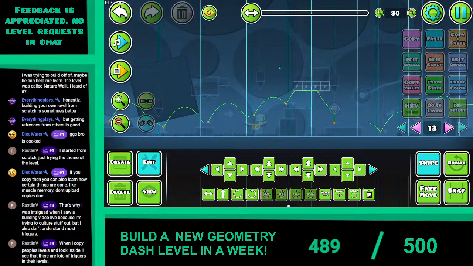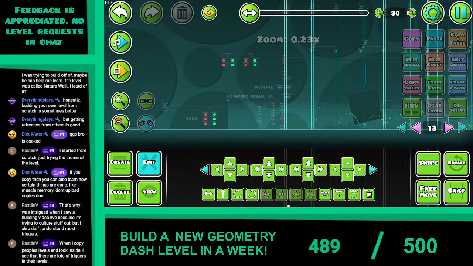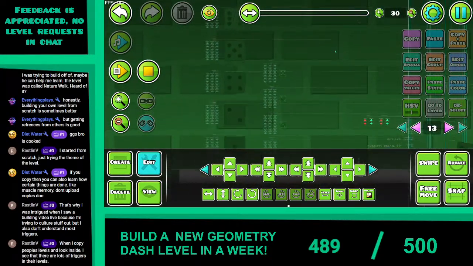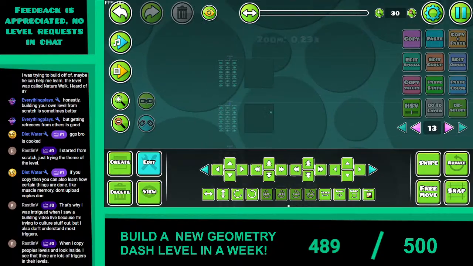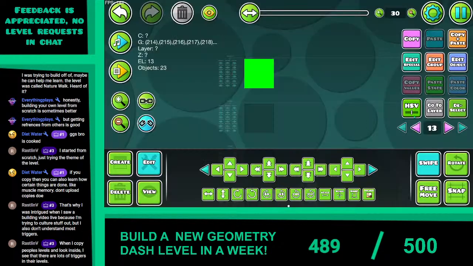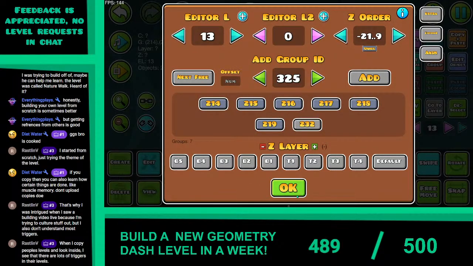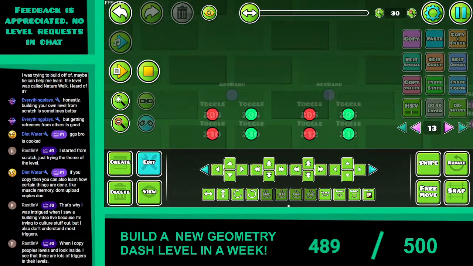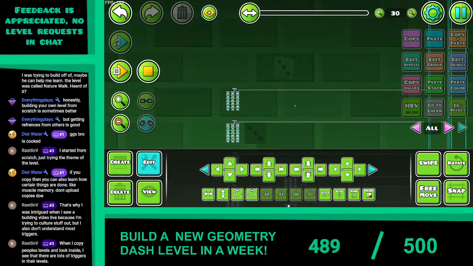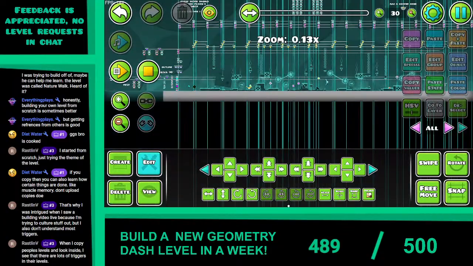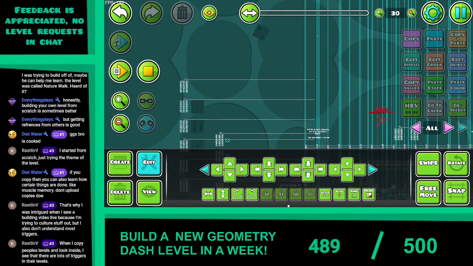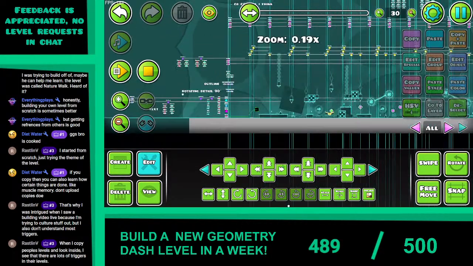I will delete this. So wait, this one. Does this one rotate around the center of this one?